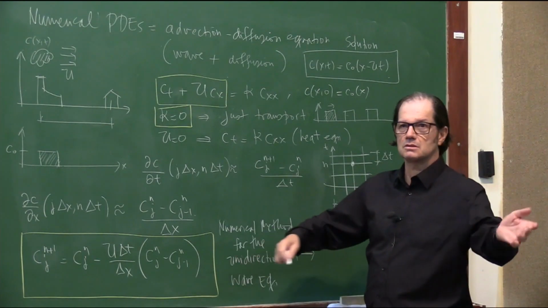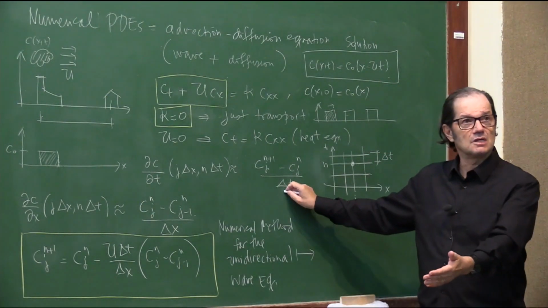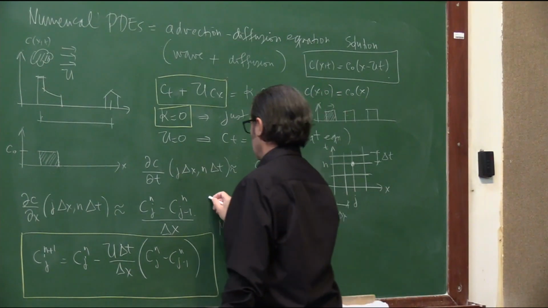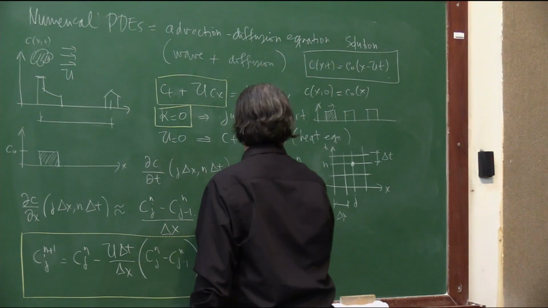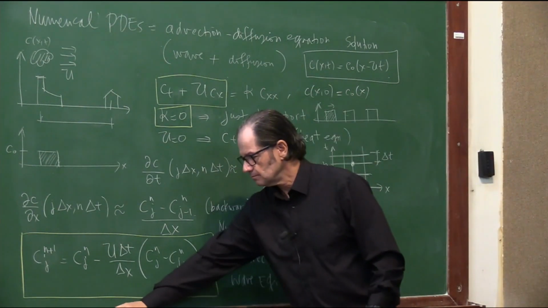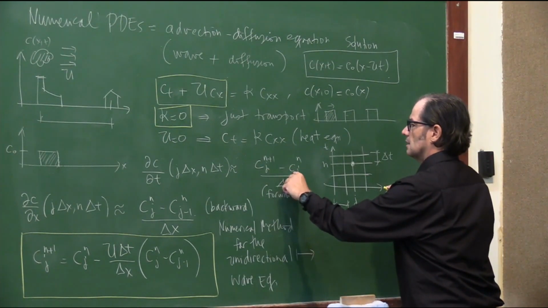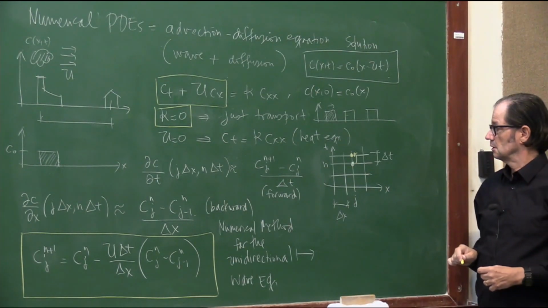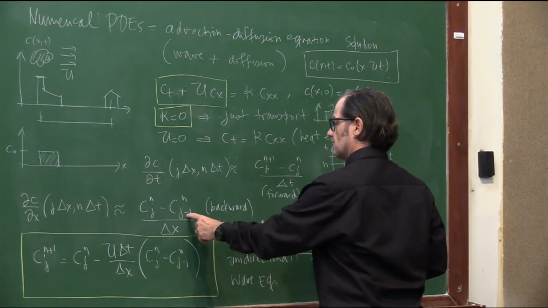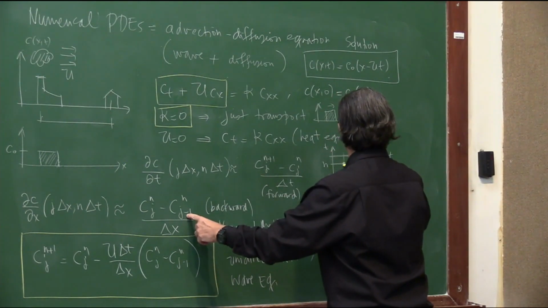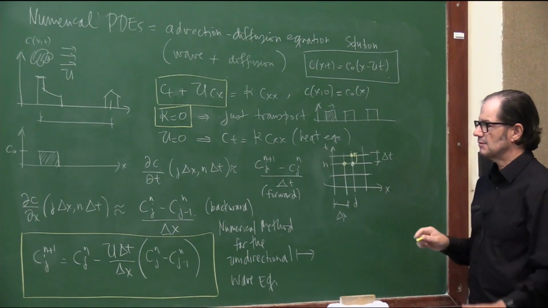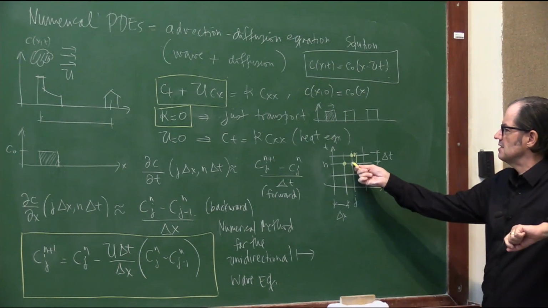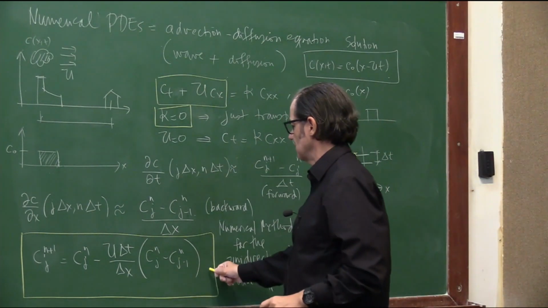I'm not calling it Euler because it's not even time. This is a forward differencing, and this is a backward differencing, right? Look at this. Here I went from n to n plus 1, forward. And this one, I used this guy. It's kind of still forward in some sense. Now let me see. No, because the PDE is evaluated here. See, this is the PDE.